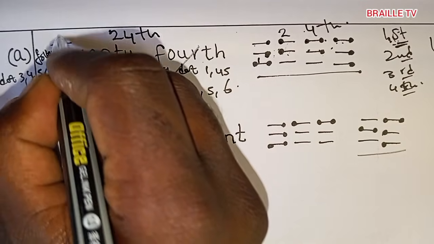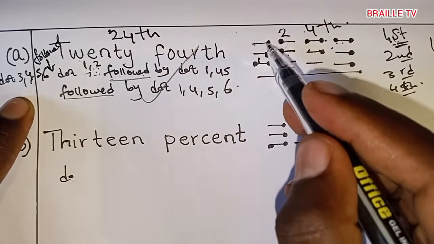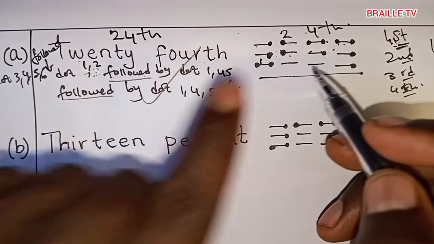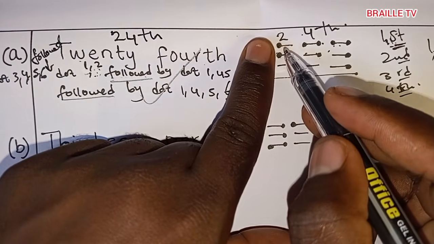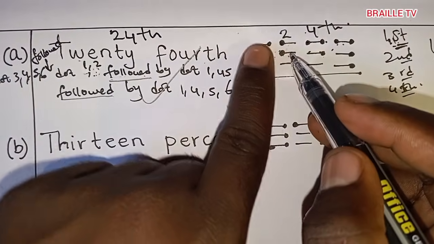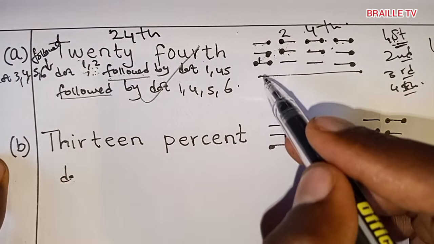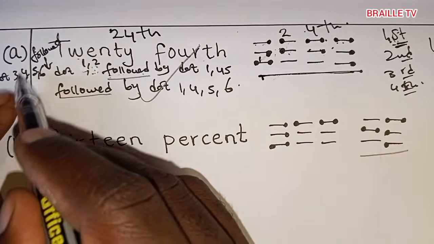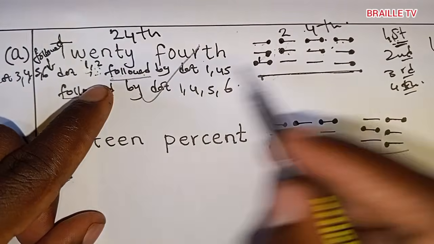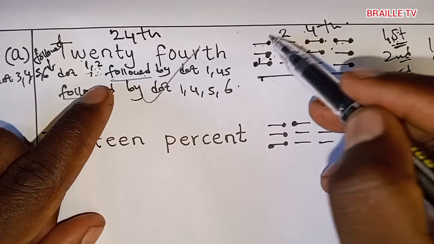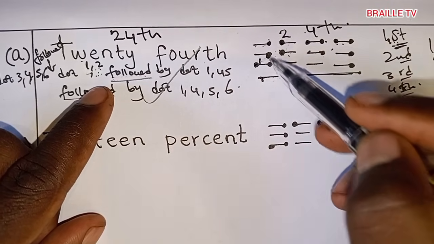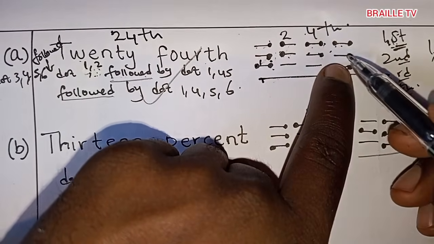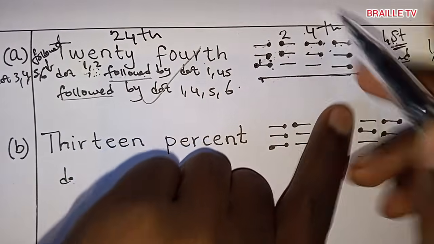I hope now you are understanding this thing, eh? So una state the dots of the numeral sign. Usipoandika dots ya numeral sign, utakuwa umeanzia kwa 2. Now itakuwa B. Itakuwa B. Okay? Nilikuwa nimesahau kuandika. Itakuwa B. So make sure that you state all the dots here, including the numeral sign. Nilikuwa nimesahau but nimeiandika dot 3, 4, 5, 6 followed by dot 1, 2, like that. Dot 3, 4, 5, 6 followed by dot 1, 2 followed by dot 1, 4, 5 followed by dot 1, 4, 5, 6, and then you get correct.